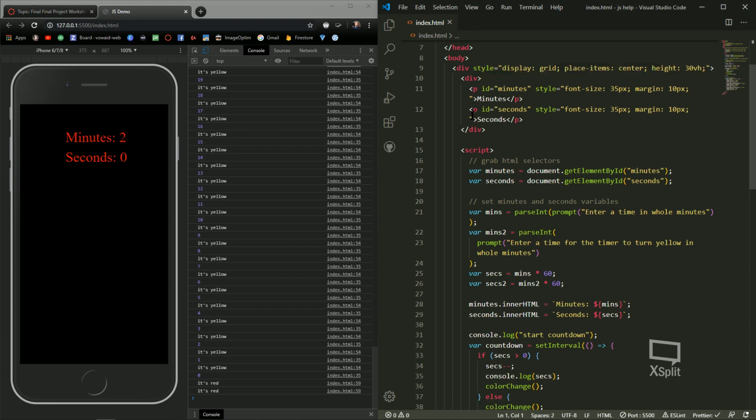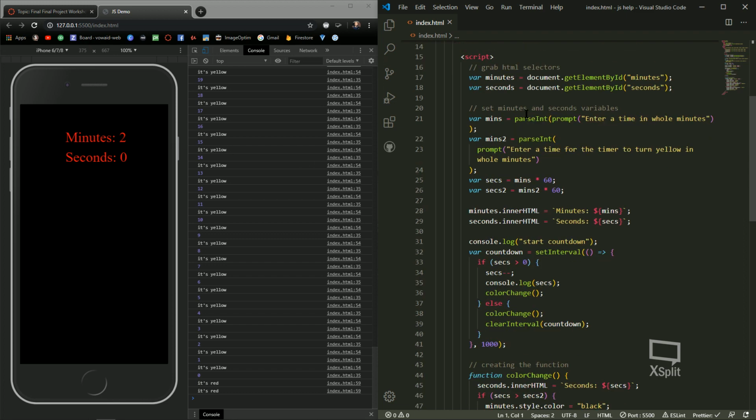I have paragraph tags created, and then I'm assigning an ID of minutes and an ID of seconds. And then in the JavaScript, I'm grabbing those elements by their ID, so minutes and seconds, and assigning them to JavaScript variables. So now minutes and seconds equal these elements in the DOM and HTML elements, which you're seeing over here.